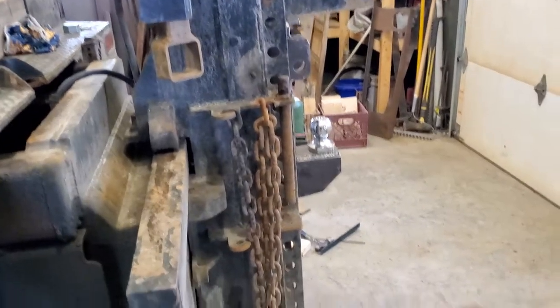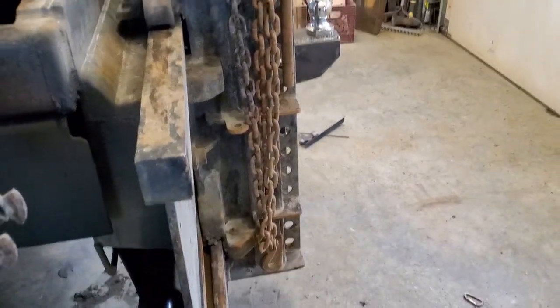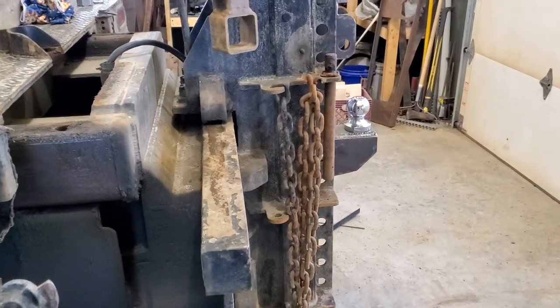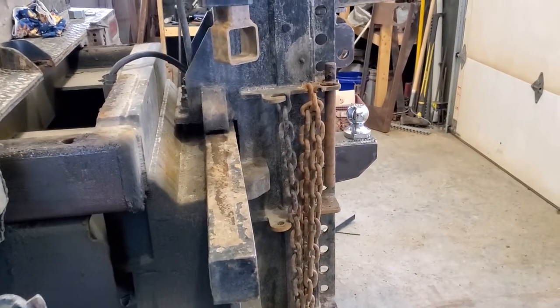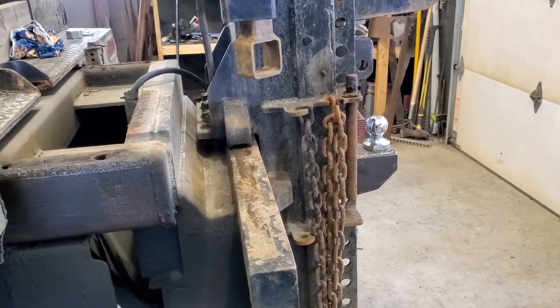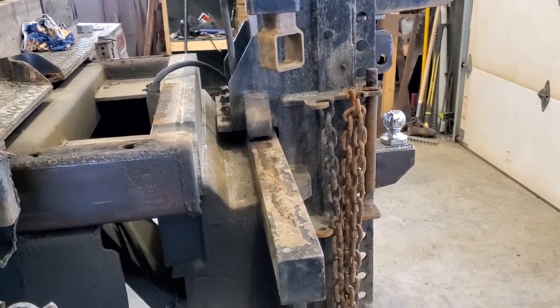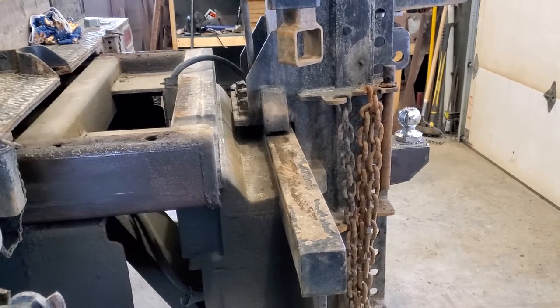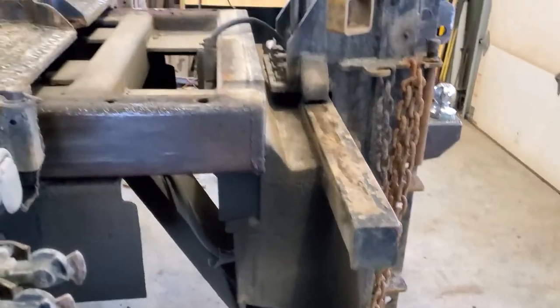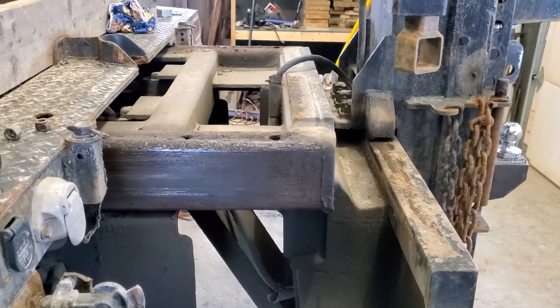I can actually throw a 6x6 on the ground or two, lift the rear end of the truck off the ground, push myself out of a hole, or lift the rear wheels off the ground and swing the hitch sideways and swing the wheels out of the hole, or just put something under the wheels or any old thing you like. It's pretty handy. I wouldn't want to move houses without it.